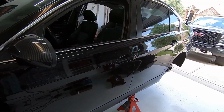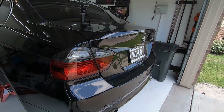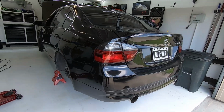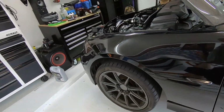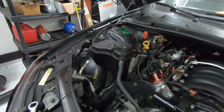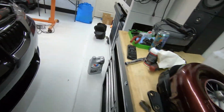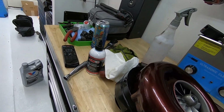People have been asking if we ever finish this car, does it run, does it drive, what does it do? Yes, we did finish it. We're about to be starting on a bunch of upgrades, doing a lot of maintenance, improving a couple things. You can see I've already got the Procharger out of here. We did an oil change on it. It's sitting here. It's got a fresh bottle of oil in it.